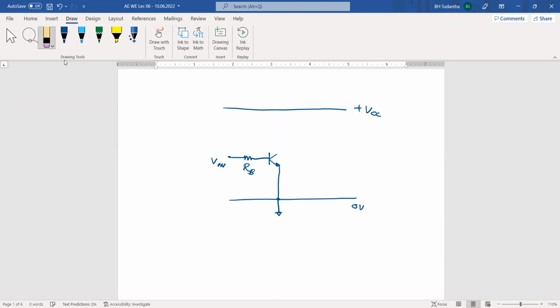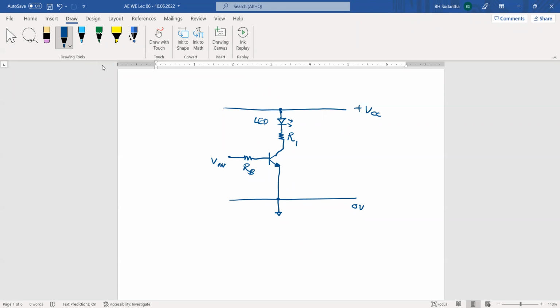Okay. Then here we can include an LED. Then to balance this one, we will put this resistor. This is the LED. Okay. Then how can we do this one?